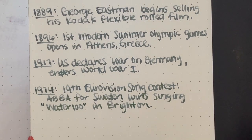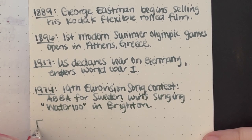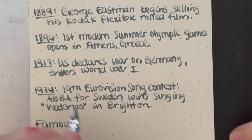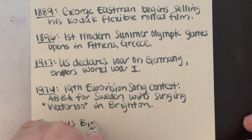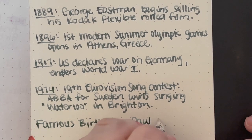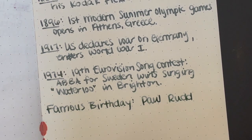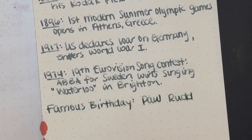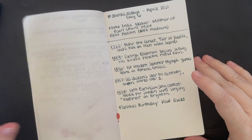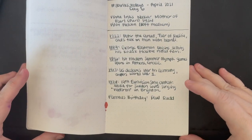So those are our facts. I have one famous birthday because I thought this was cool. I'm sure there are more famous birthdays of people born today, but this was my favorite of the bunch — Paul Rudd. I'm a big fan, and that guy hasn't aged hardly at all. I watched Clueless not that long ago and then watched another movie he was in more recently and I'm like, dang, Paul Rudd has not aged. This is kind of crooked, sorry about that.